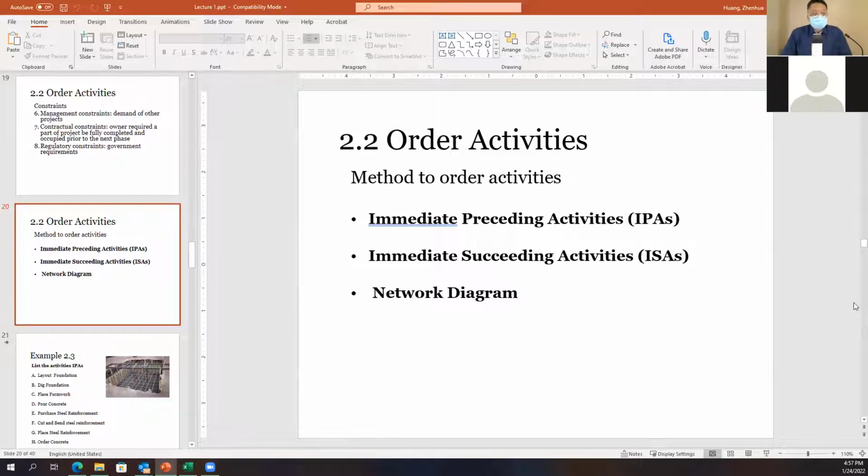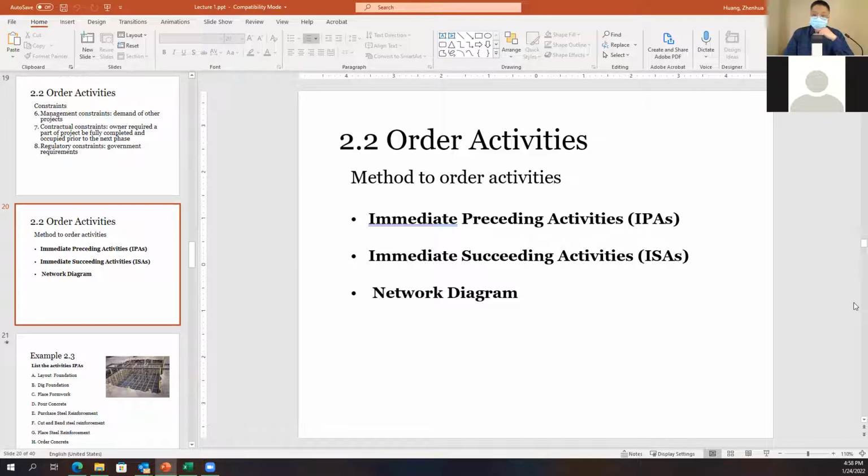There are three popular methodologies. One is called the IPA table, and the other is the ISA table. IPA is the immediate preceding activities table, and ISA is the immediate succeeding activities table. Both methods are accepted by Primavera software.